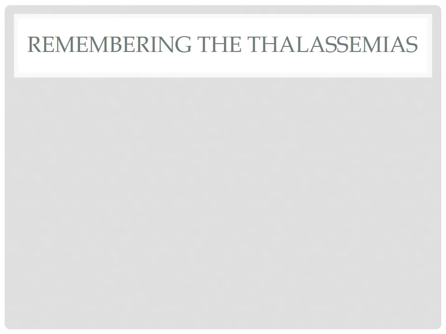So now let's discuss some ways to remember the difference between the thalassemias. The first thing that is important to remember is this is a globin issue, not a heme issue. Make sure you remember that. For the thalassemias, it's helpful to divide them up into the problems with the alpha gene versus problems with the beta genes.